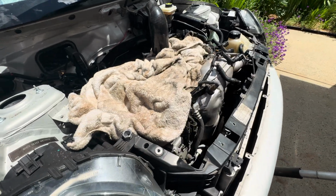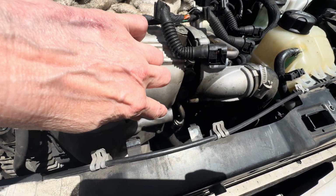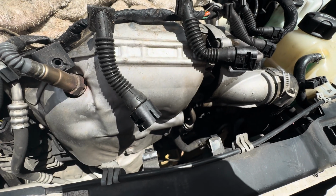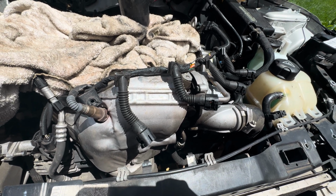timing chain. But coming around, you probably can't see it because the sun is so bright, there's an oil leak coming from the turbo, and it's wet in a couple of other places, so we've got some maintenance on that. I'm just waiting for the parts to come out.